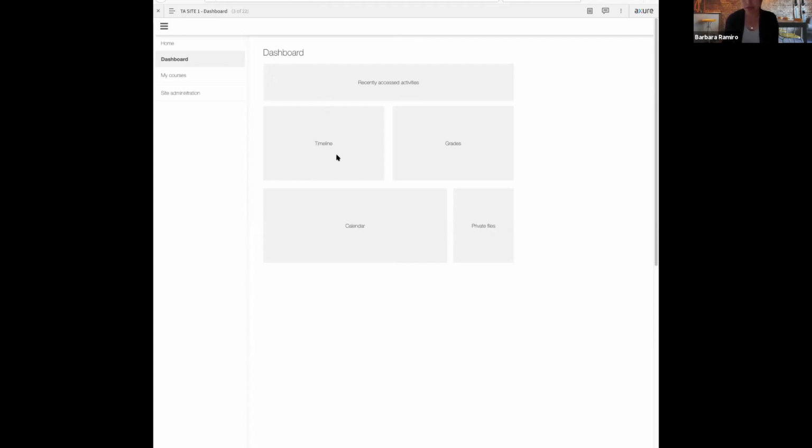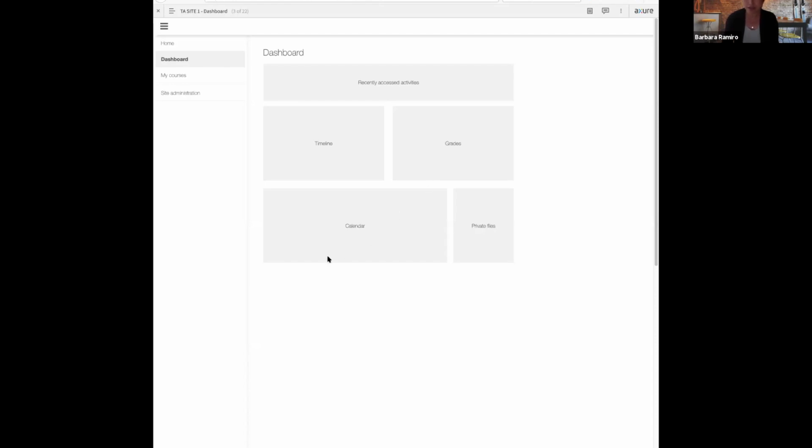And then here we have the timeline view, where you could see your activities due today, or in the next 7 days, next 30 days, or even the overdue activities. And then we thought that it would be a good idea to actually show the grades here, so that students can monitor their grades, and if they need to catch up on their courses, they can immediately spot it here on their dashboard.